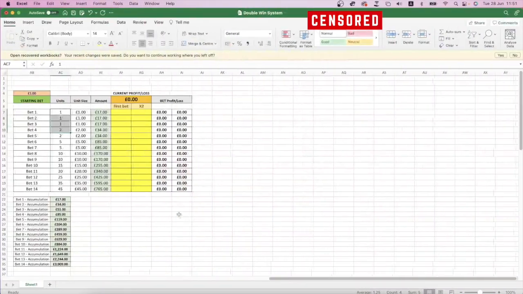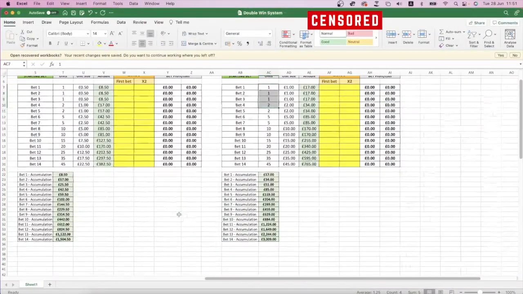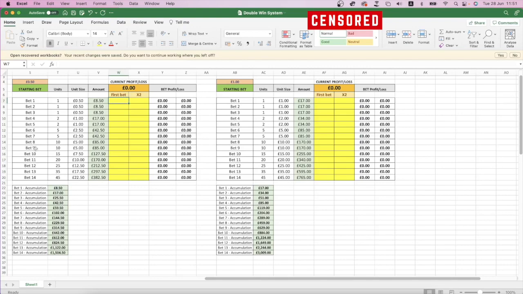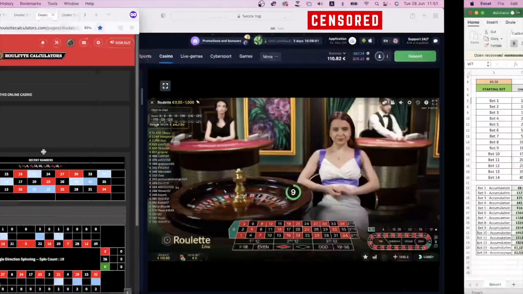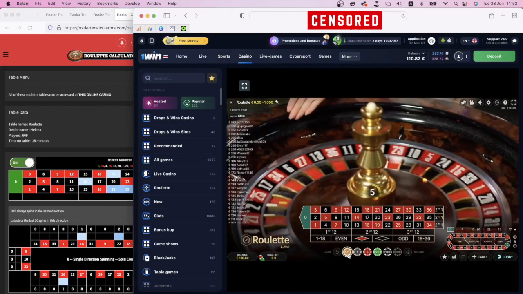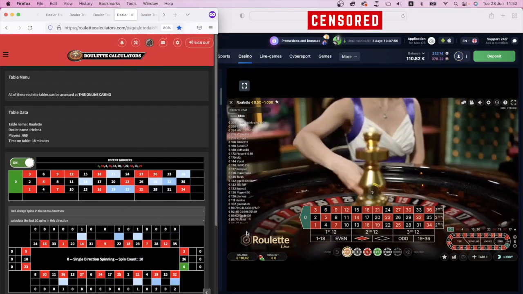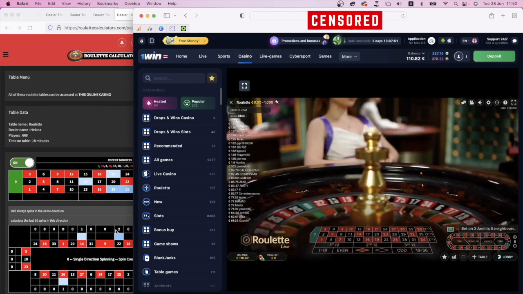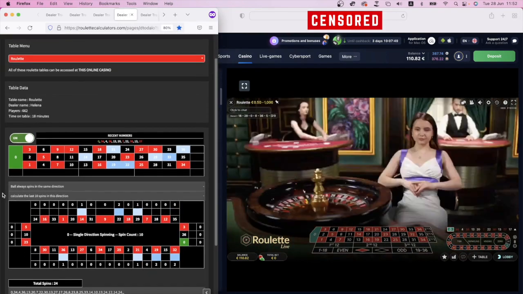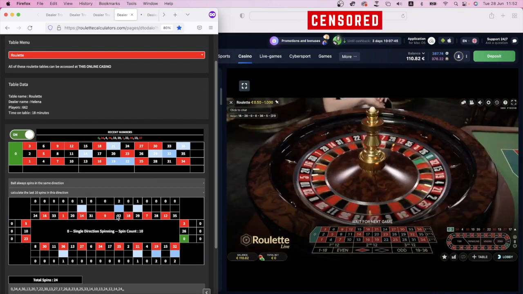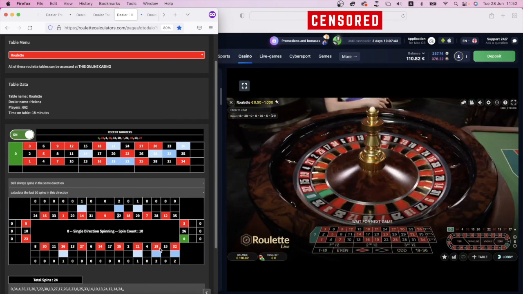So this is 50 cents per spin. On this, I could go down 6 bets in. I'm going to give this a try. I prefer to be able to go to maybe 8 or 10 down, but I'm going to give this one a try anyway. So we're going to be starting on 50 cents. I'm going to try and cover from 14 round if I've got time. No, I haven't got time to make the bet yet. So I was going to try and cover 14 around to 21. It might have to be 22 round to 21.